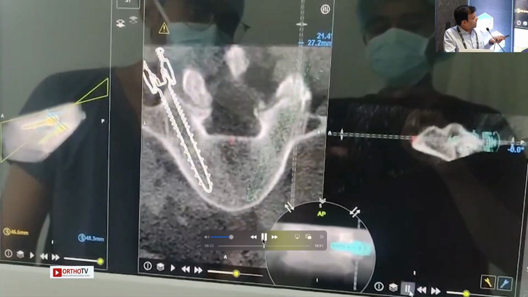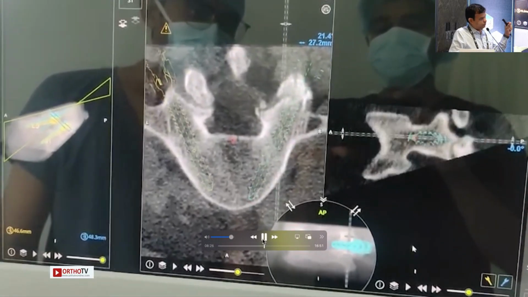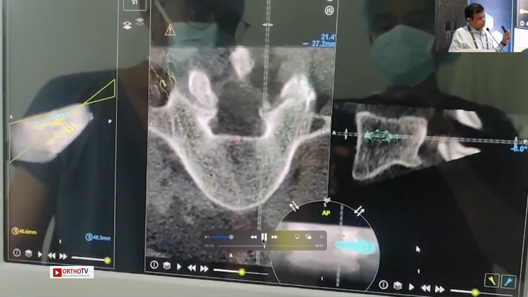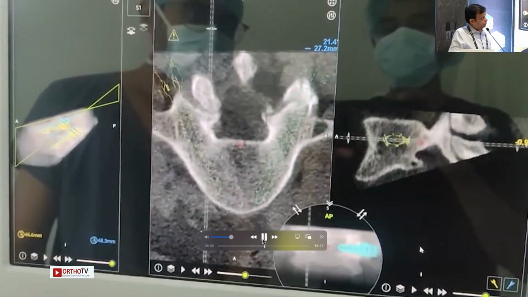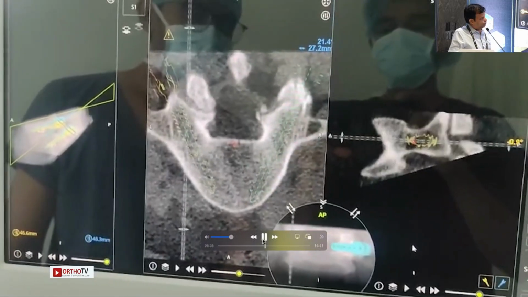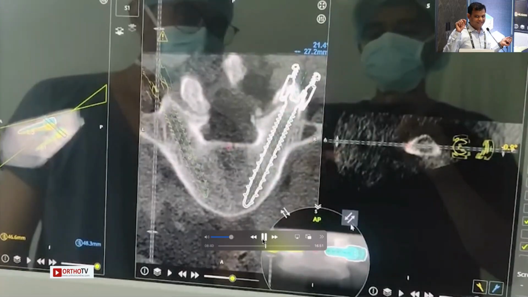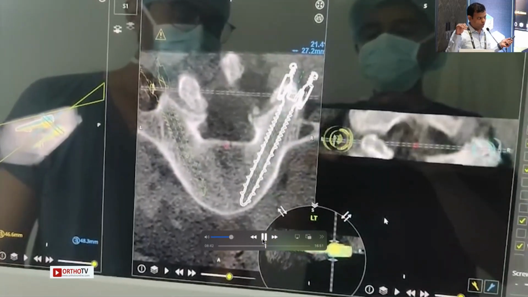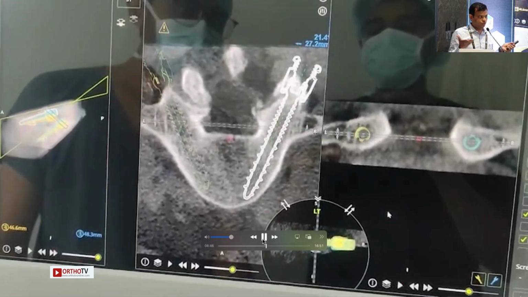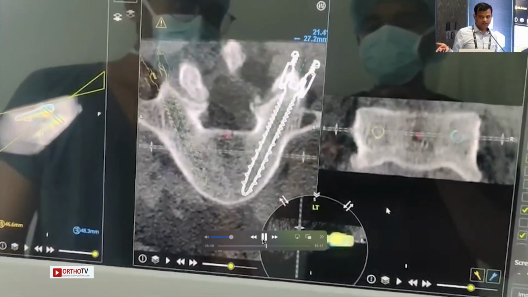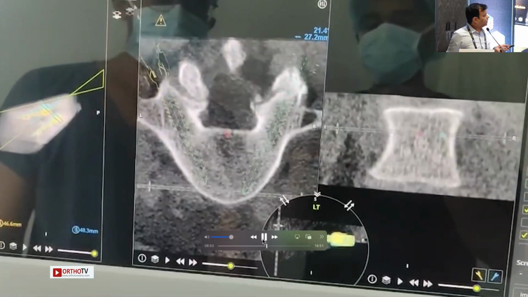So you just plan your screws, everything, the diameter, length, and you can run through your planning in all 3 planes, in axial, in sagittal, and in coronal images. And you just see that your pedicle screws are positioned. And then here you can see how much inside you want to go, whether you want to give lordosis, whether you want to give kyphosis, whether you want to keep them in one line so that you don't juggle with your rod, so that you can plan your screws perfectly.